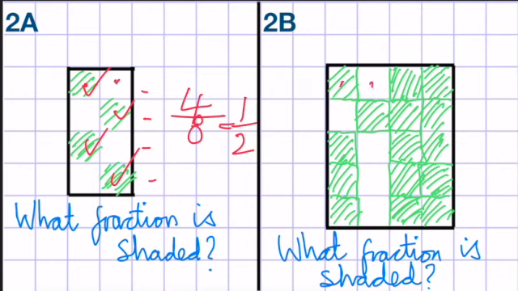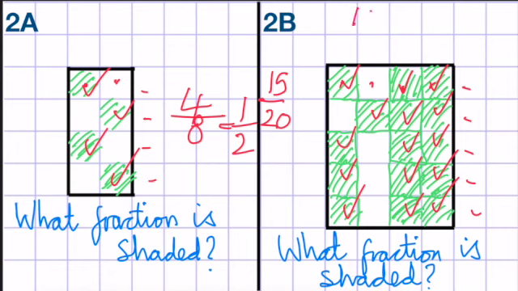For this one, 2B, we've got 1, 2, 3, 4. And how many rows have we got? 1, 2, 3, 4, 5. 5 times 4 is 20. 20 is our denominator. And now we need to count the shaded pieces. There's quite a lot, so I'm going to tick these off very carefully. 1, 2, 3, 4, 5, 6, 7, 8, 9, 10, 11, 12, 13, 14, 15. So, the answer is 15 twentieths. If you are asked to simplify this, you need to find the highest common factor that you can divide them both by. The highest common factor of 15 and 20 is 5. So, if I do 15 divided by 5, that's 3. And if I do 20 divided by 5, that's 4. So, 15 twentieths is 3 quarters.